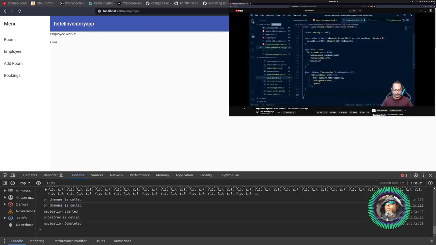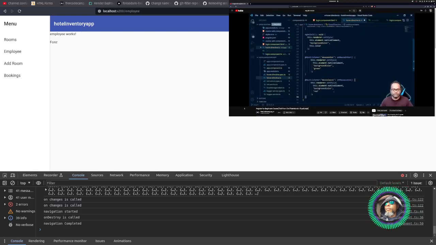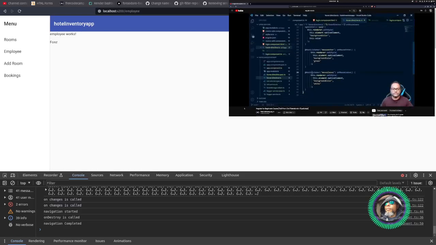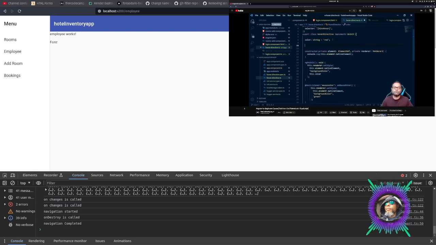Similarly, we can listen to the mouse leave event. So we can say again on mouse leave, just go ahead and make this white. So as soon as I leave, it becomes white. So you can see I can actually go ahead and do that as well by using the host listener. Host listener will listen to any event which is happening on the component where this particular directive is applied. What else? You can also pass the properties, input properties, to your directives as well as output properties.